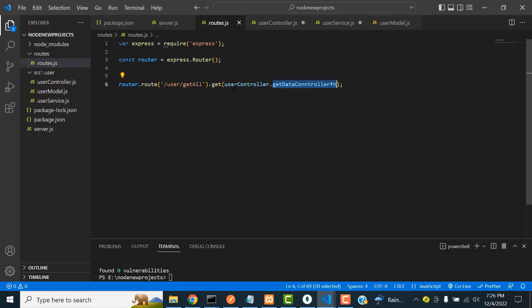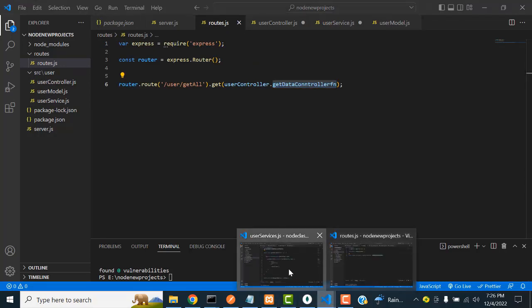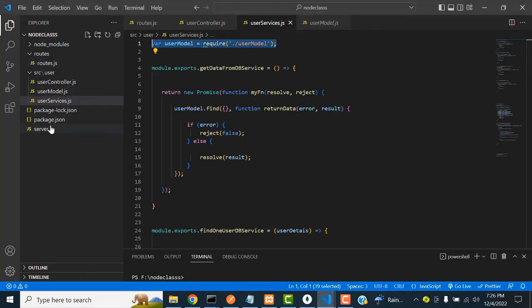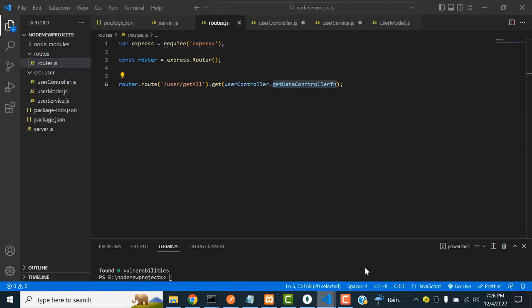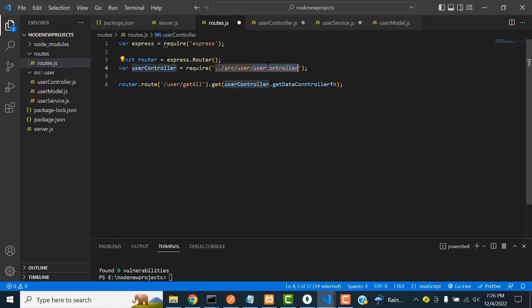The route also we have to give, this one. This is the controller path we have to give as well. The route will communicate with the controller, because there are two folders here. You are inside this folder. Two dots mean here you are inside users, and users is inside the src folder. So you have to go ../../src/user.